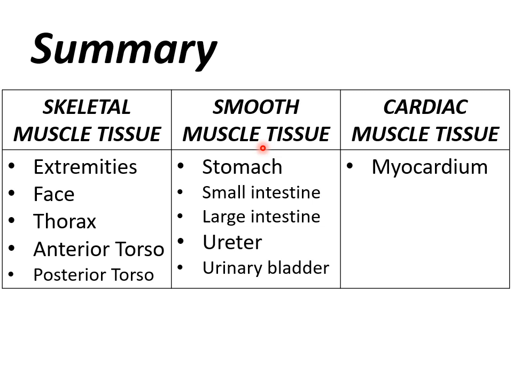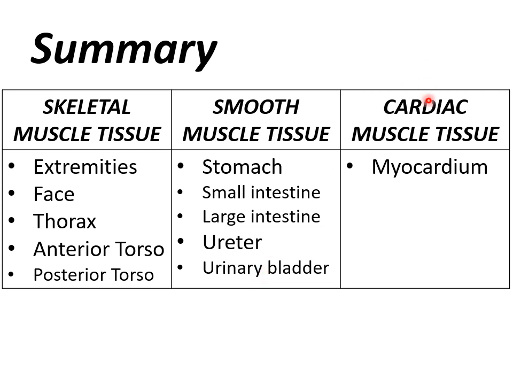Smooth muscle tissue naman, saan sila makikita? Siyempre sa mga internal organs such as stomach, small intestine, large intestine. Bakit kailangan ng muscle sa tatlong ito? Dahil kailangan nilang i-move yung pagkain towards the gastrointestinal tract. Another internal organs na merong smooth muscle tissue is ureter and urinary bladder for the transportation of the urine.